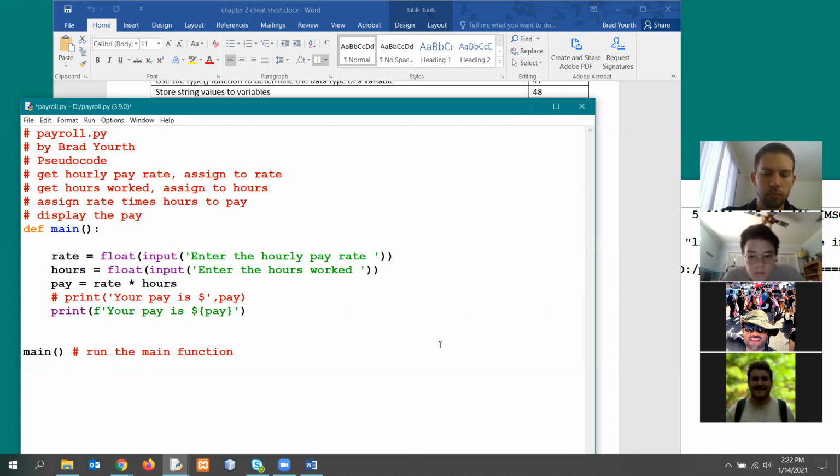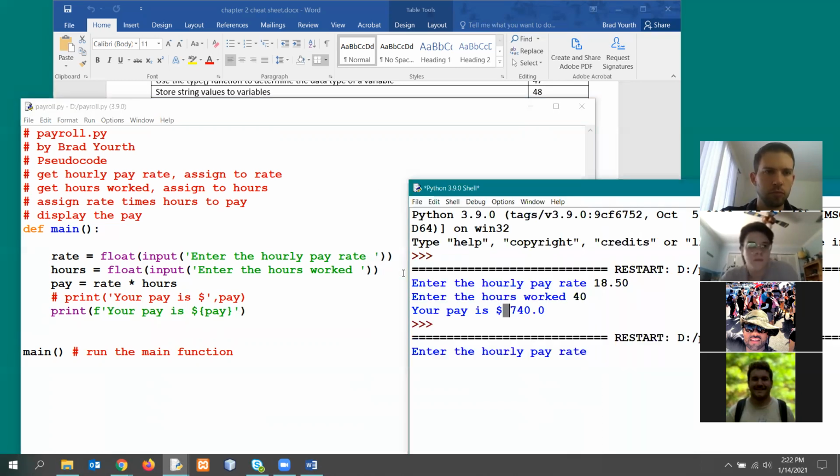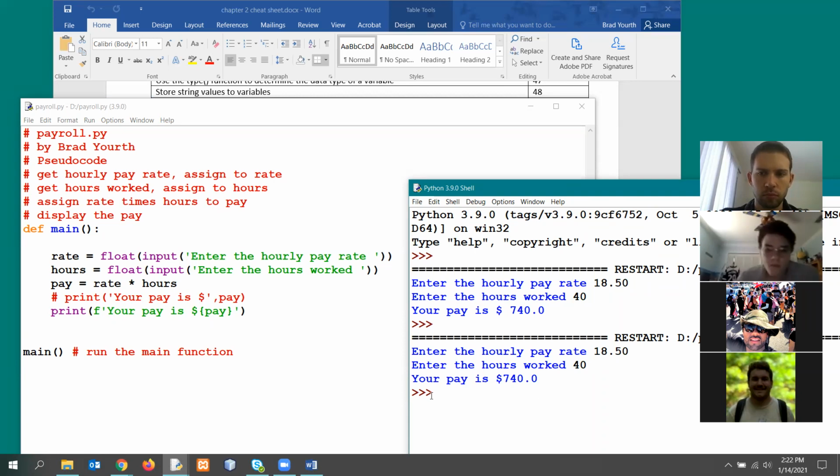So let's see, this should give us a little bit better output. So I'm going to run this again. This time I'll just press the F5 function key. I'll be prompted to save it again. I'll just press enter. Okay, I'll try the same numbers just so we can compare. Okay, it's a bit better. I got rid of the space, right? I totally got rid of the space. The $ sign is up against the first digit in the amount of currency, and that's the way we should always display our currency in this course. But it's not showing 2 decimal places.